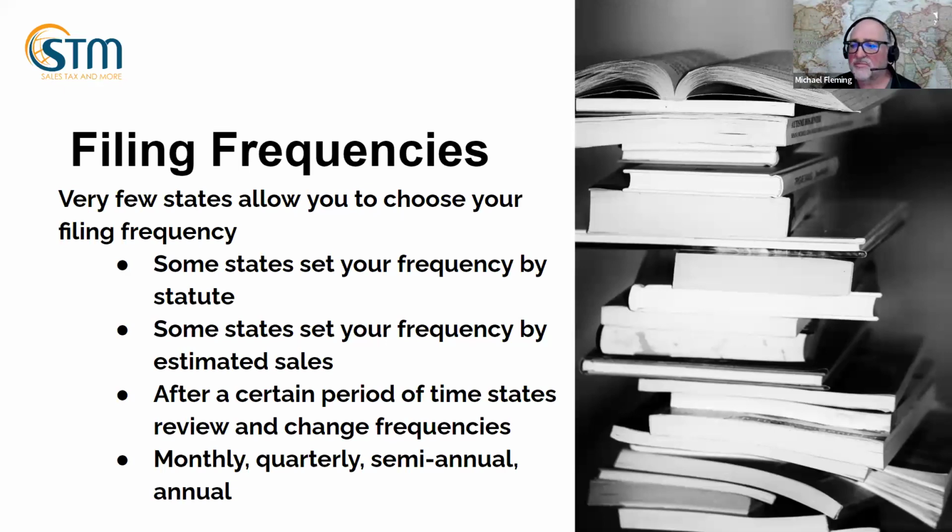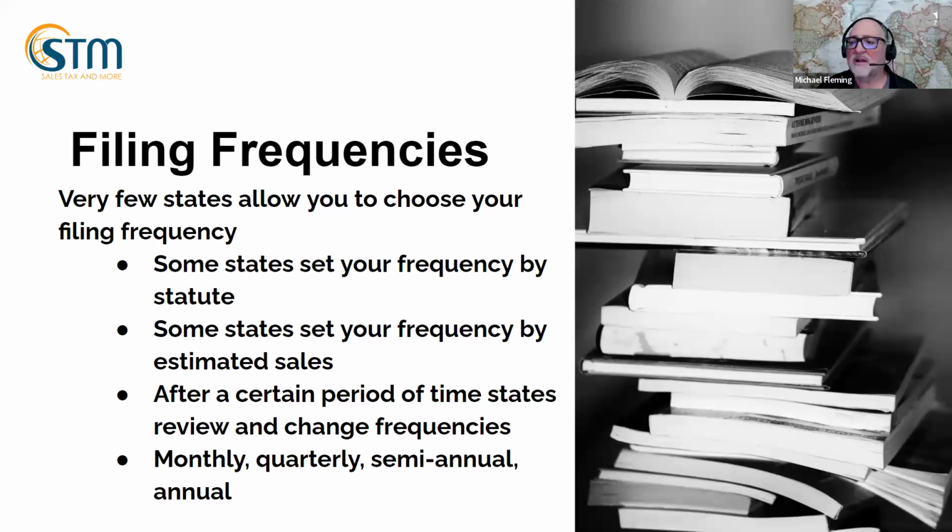And after a certain period of time, the states are going to change it anyway. Your initial filing frequencies are not set in stone. And every year we see multiple changes from multiple states on our clients. Most of them are going to be going from a less frequent to a more frequent frequency. But if your sales are down, if you're having a bad year, it may go the other direction.